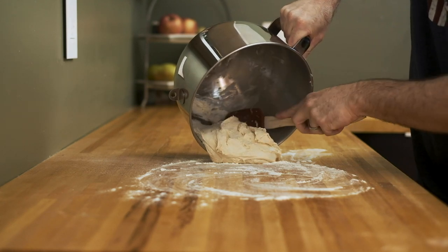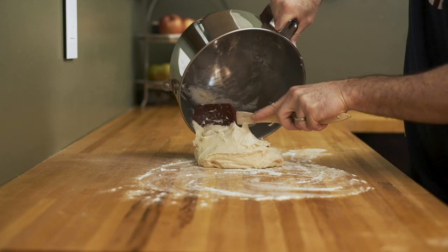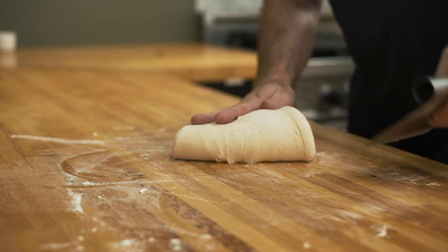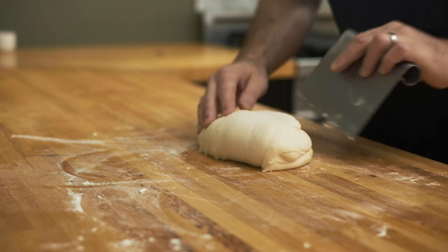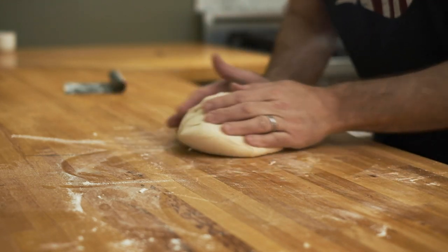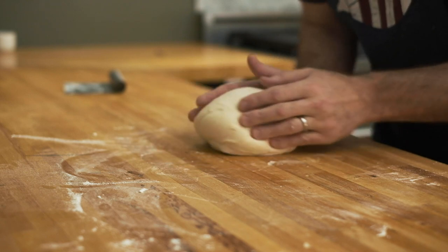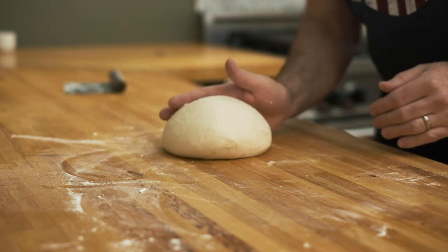And just do your best. Now in an attempt to not touch the dough too much with my hands, I'm using a dough scraper here. Probably a good thing to pick up if you can. But work the dough around, let it pick up some of the flour from the countertop. That'll make it easier to handle. Continue kneading for about a minute or so, and then start working it in a circular motion to form the dough ball.